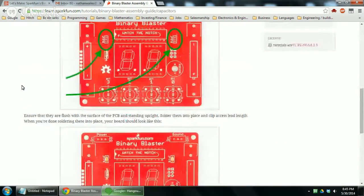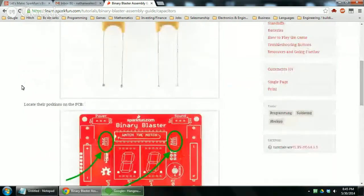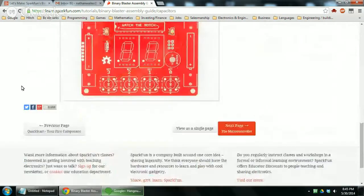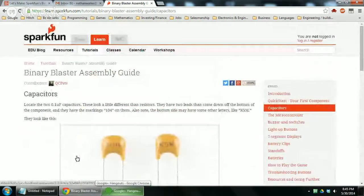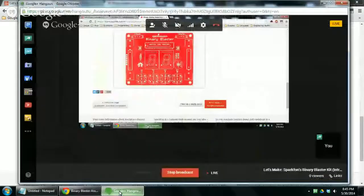Right? I think they should specify that the orientation doesn't matter. That's kind of important to know. They don't really specify that. For somebody who's new, they might wonder about something like that. I'm pretty sure the orientation doesn't matter. Otherwise, I'm sure they would have specified it. Anyway, so I'm going to switch back to screen. There we go.